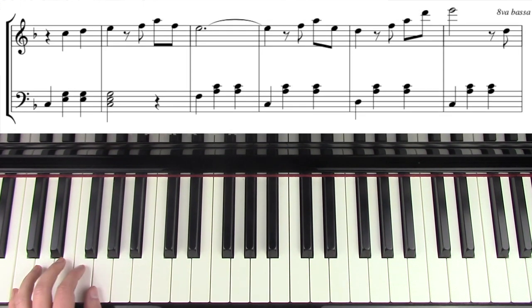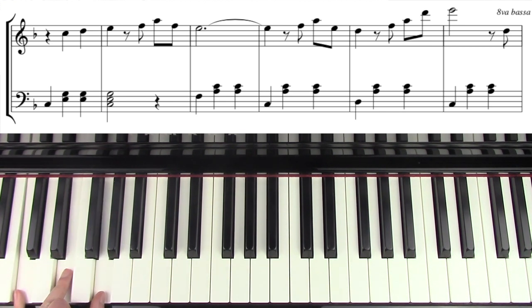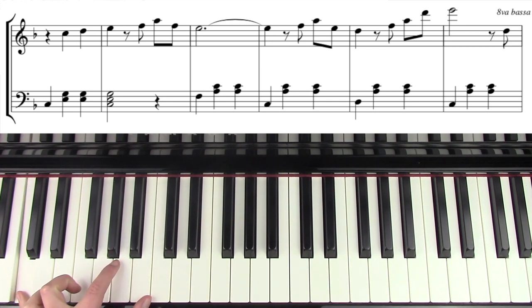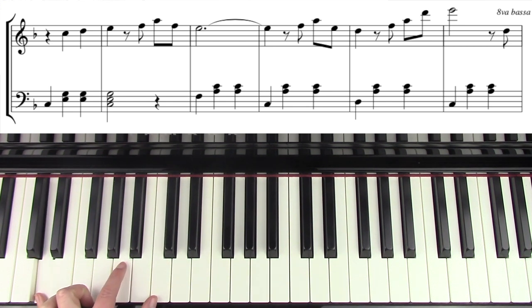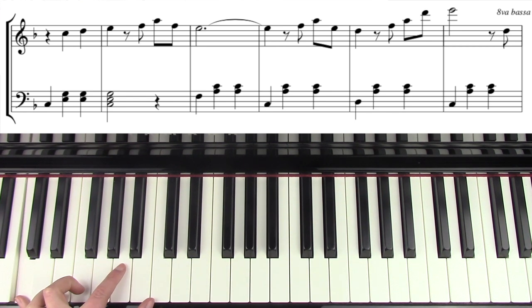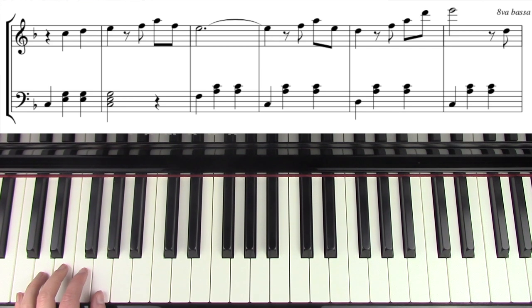And then the next line, so the left hand is going to go C, E and G, E and G, and then C, E and G. Then it goes back to F, A and C, C, A and C, D, A and C, C, A and C. So I'll do that one more time.